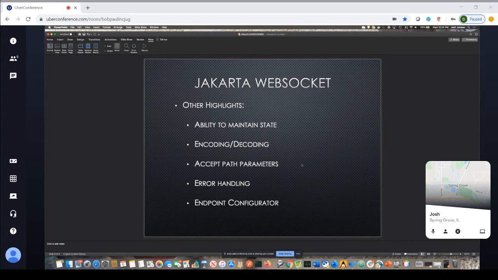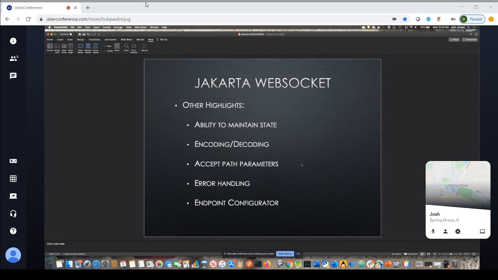It accepts path parameters. So back to that earlier example I gave you when I was talking about one reason you may want to use a WebSocket, like a chat room. Let's say you've got a chat endpoint and you want to support multiple rooms. Maybe you want to append the name of your room onto that endpoint. That would be a way to do it. You can use a path parameter to say, hey, let me into the Jakarta EE room, or let me into the Spring room or the Java SE room.